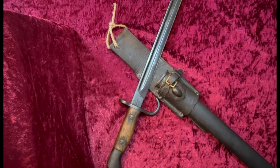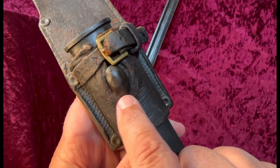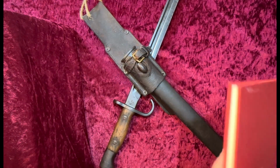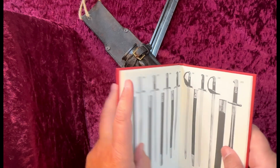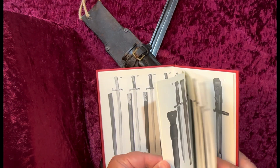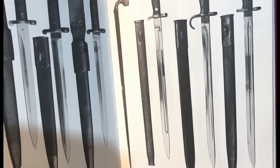When we talk about the Mark 1 scabbards, let me just pick it up for you. If you look at the button on the scabbard, it's elongated, oval. Can you see that? And if we look back in the book, bear with me, on item 229, because I've lost the page, but you've got time. So 229, here we are. You'll see in the book, when we look at the scabbard button, we have that same shape. So it refers to it as the Mark 1 scabbard.